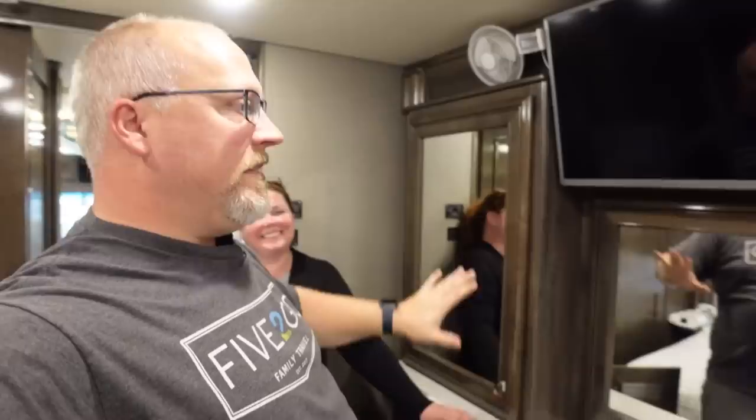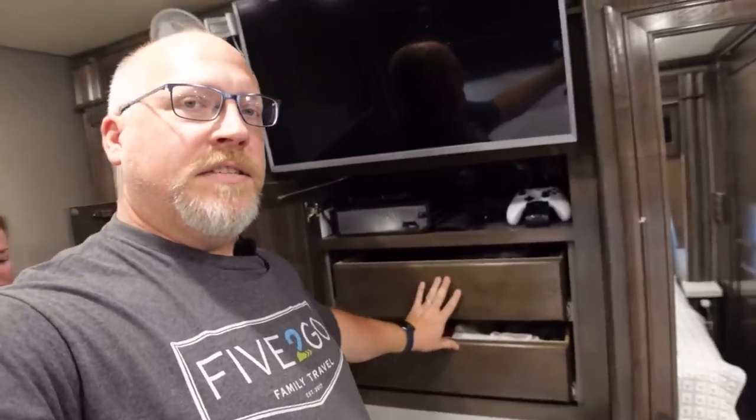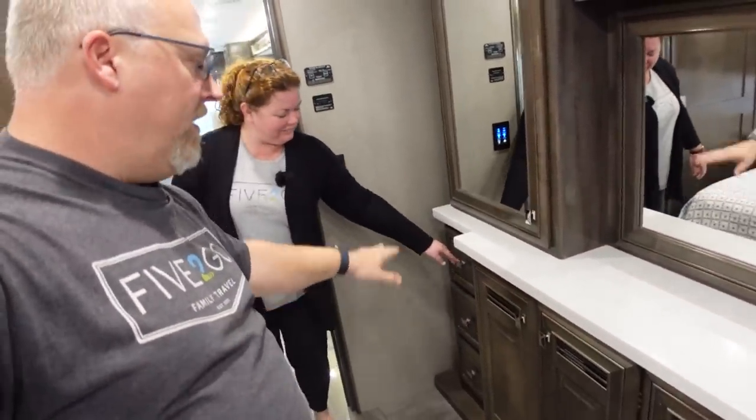This bed does tilt — it's a Tilt-a-King — and we'll show you that on a future travel video because we actually have to tilt this up to close the slides since this bed is on its own slide. Over on this side we have the TV and these cabinets, which is the edge of another slide that goes all the way back to the other side of the bathroom. So for these two slides to come together, that bed has to tilt up out of the way. We have one closet on either side and a nice big cabinet in the middle — the Xbox is here because the kids play on the TV. Erin has two drawers and all her stuff fits over there with a couple little drawers underneath next to the washer.